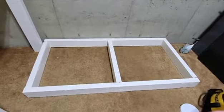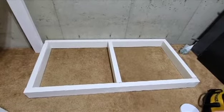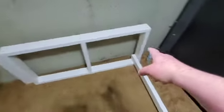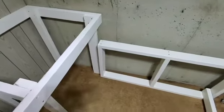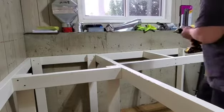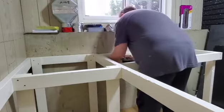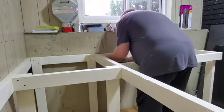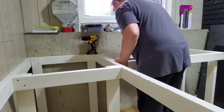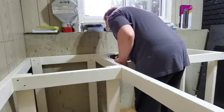Okay, there we go. I just got to screw it all together and then make the legs for it. Yeah, I got two legs cut here. All I need are two just for the end there. This end here is going to tie into there. Okay. Looking good, looking good. Just got to tie this in now. Make sure it's level.